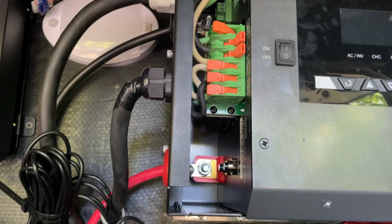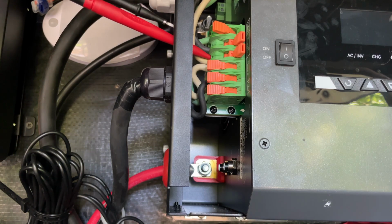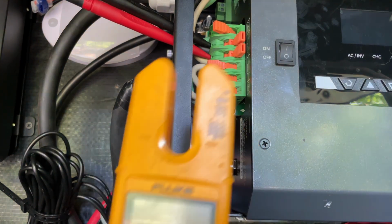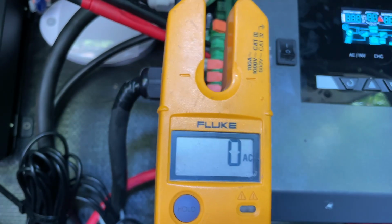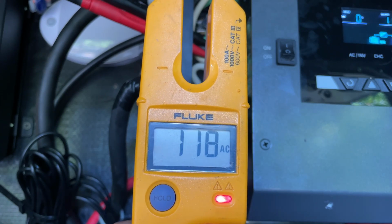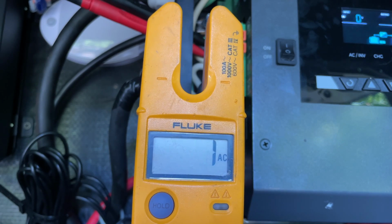All right, so I talked to Mike Sokol on the phone. He wanted me to test what's actually coming out of these bad boys. So there is my neutral, and here is my line on my output. So we're all in there nice and snug. Now watch this craziness. You ready for this? I'm gonna turn it on. You're gonna hear it kick. You ever seen anything like that before? And then 119. Back to 0. Boom. Just like that.